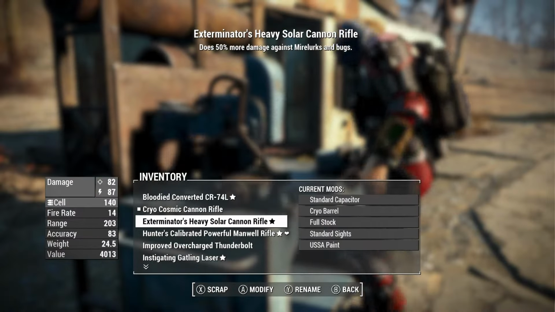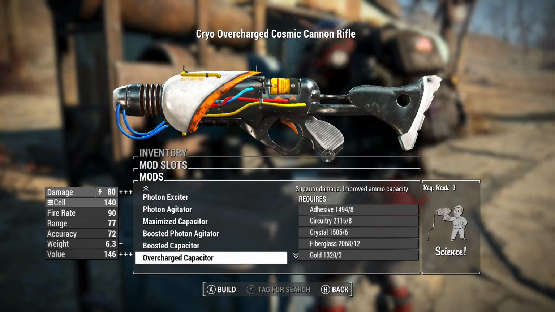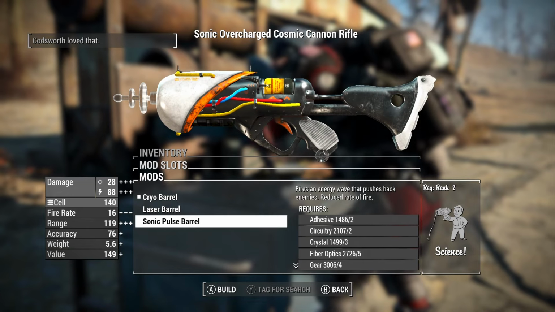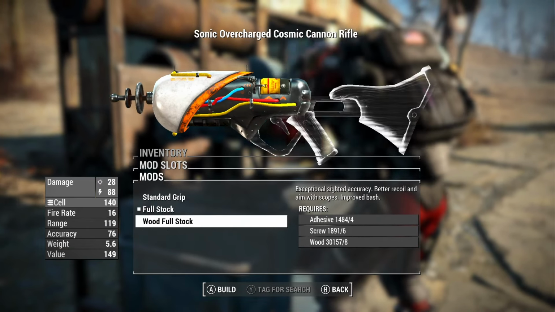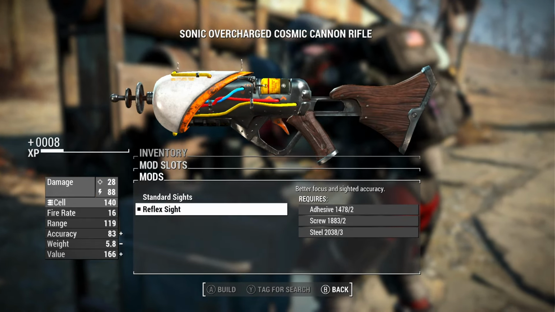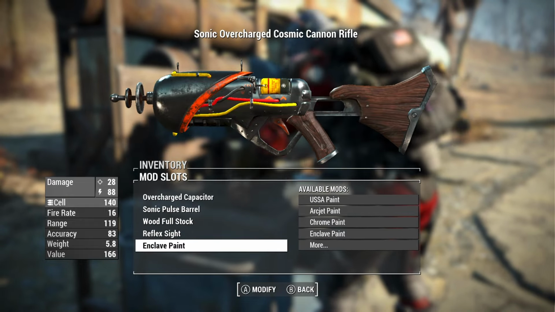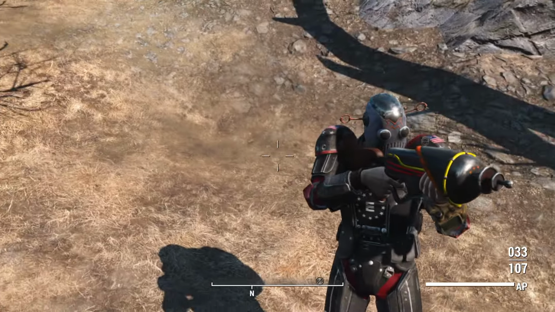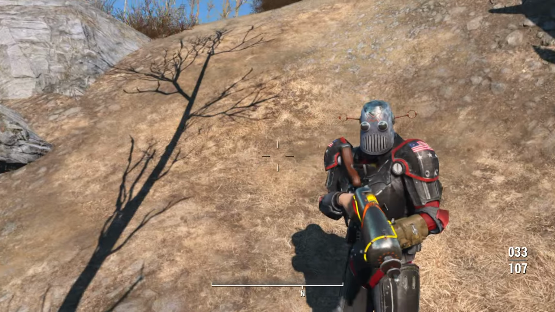Okay, so now we're just going to edit it. Standard capacitor, more like overcharged capacitor. Sonic Pulse Barrel is the best. Puts it to over 100 damage. Wood full stock. Reflex sight. And Enclave paint. Nice, nice. Looks awesome. Certainly one of the most unique weapons in the game. And totally Fallout lore.